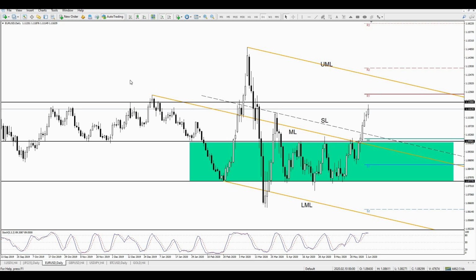So let's start with the daily chart. You can see that we had an extended range here, an extended sideways movement. The price has failed here to make a valid breakdown below 1.0777. All these false breakdowns and the failure to retest at least this lower medium line have signaled that we may have a valid upside breakout from this extended range, and the price could increase further in the upcoming period.